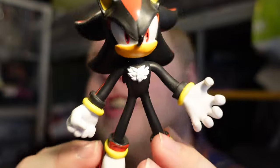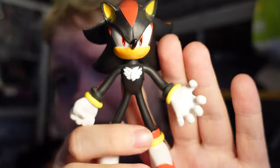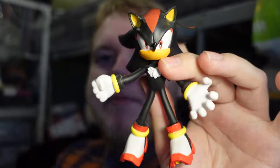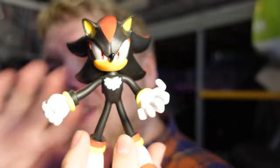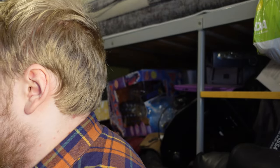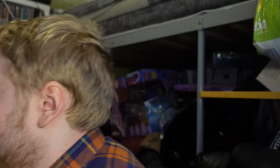Starting with this loose one - here we have Shadow. This is an early Shadow figure from Jakks Pacific because he has the bendable limbs. Not much else to say - technically 99p if you don't include postage, and postage was only £4.50. His nose was kind of squashed but yeah, there we go.